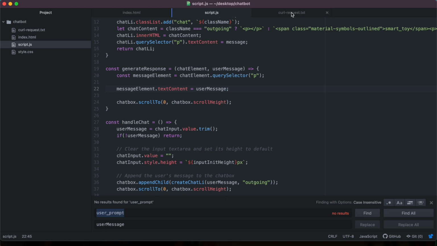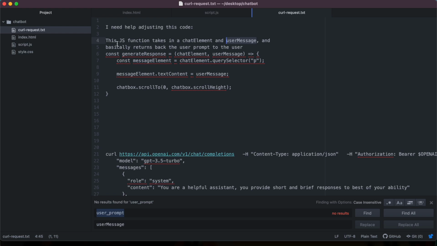So what I'm saying to ChatGPT is that this JavaScript just takes in the chat element and user messages, and basically returns back the user message in the paragraph element back to the user.